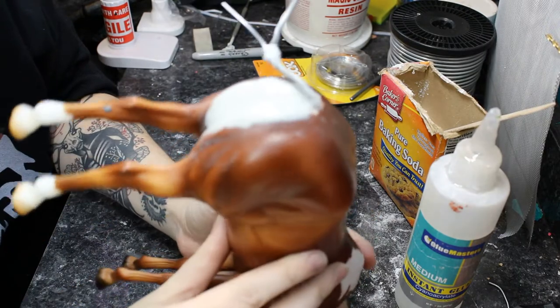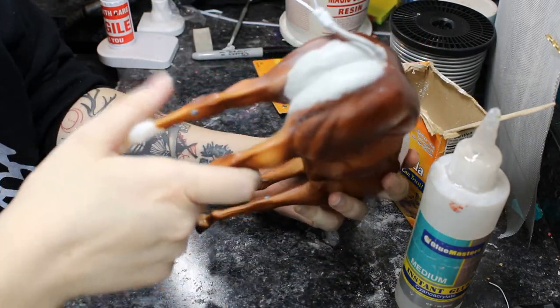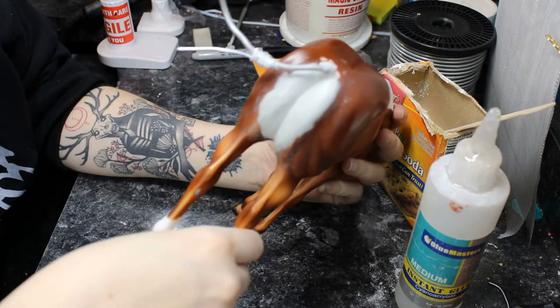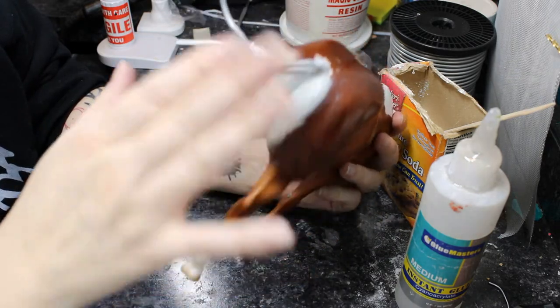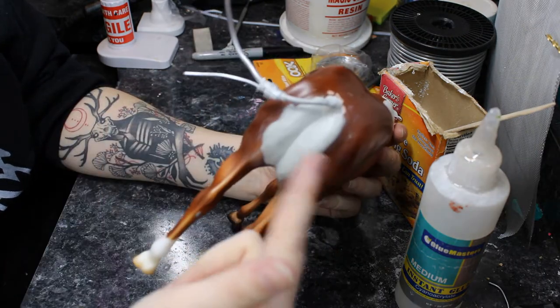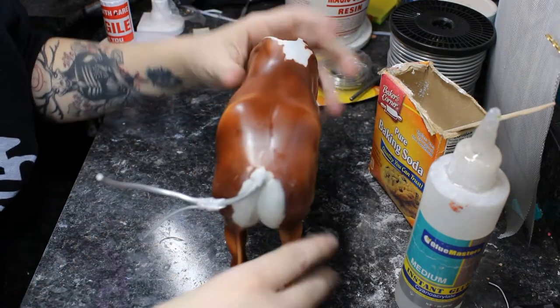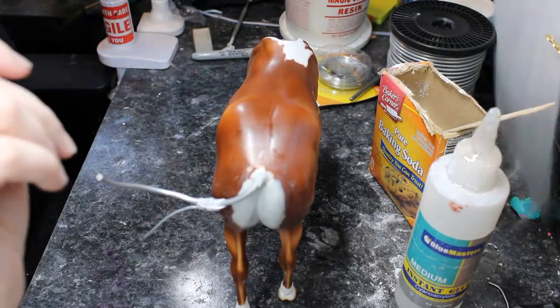Took me entirely too long to sculpt this, but here we have the new epoxy booty. And so now I can go ahead and move on, and I'm going to start putting the mesh and attaching the mesh to here. I will probably mess this up 500 times before I'm done, and I will have to re-smooth it, but I'm too impatient to wait for that to cure.